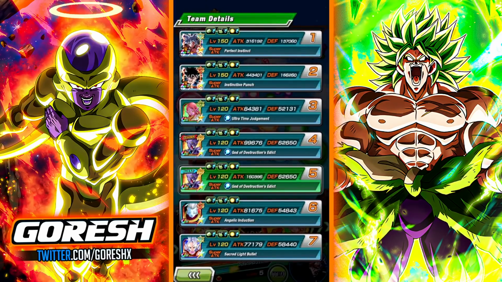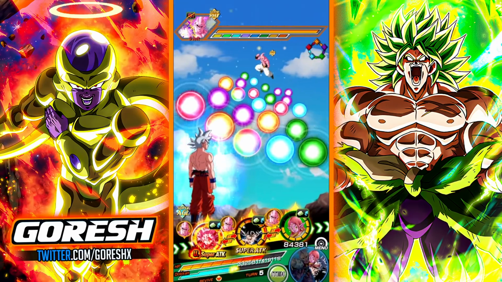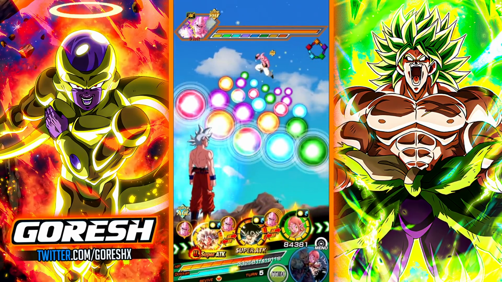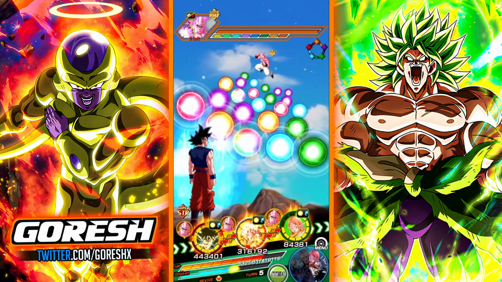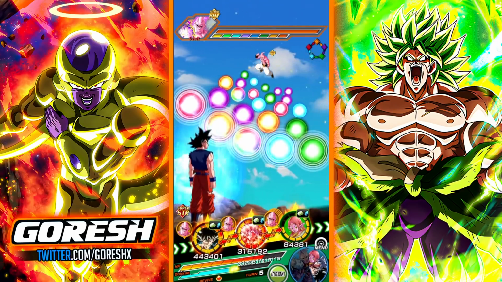In terms of defense, 137,000 defense from him. STR is at 156. I'm going to go ahead and pop the active skill. Then we're going to go ahead and get a 24 key super attack by getting those orbs right there. And I would be very, very surprised if the Super Boo ended up living this turn.